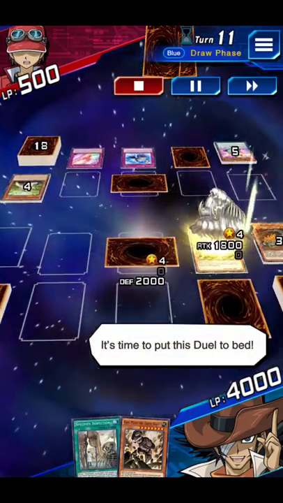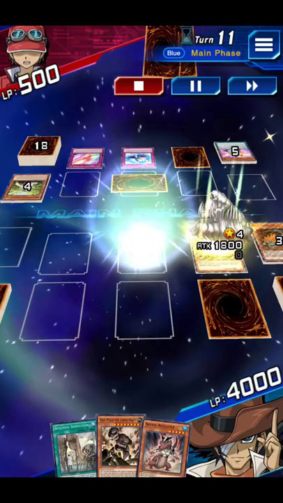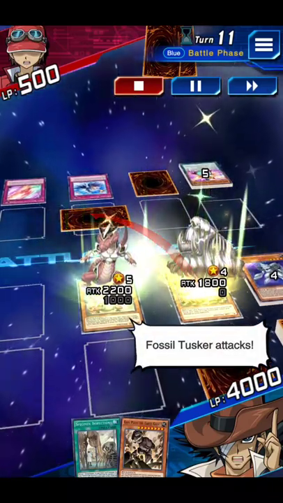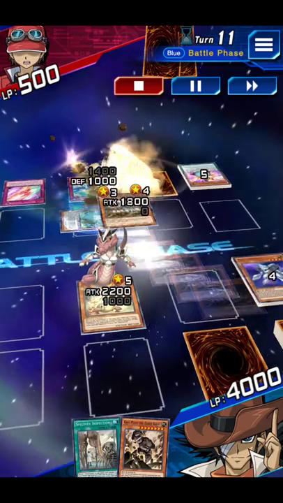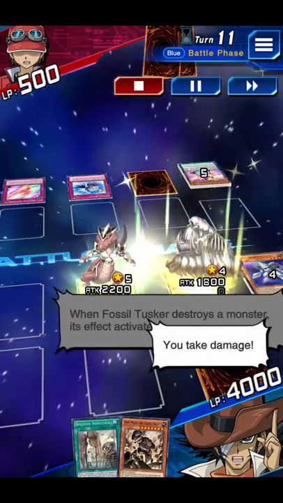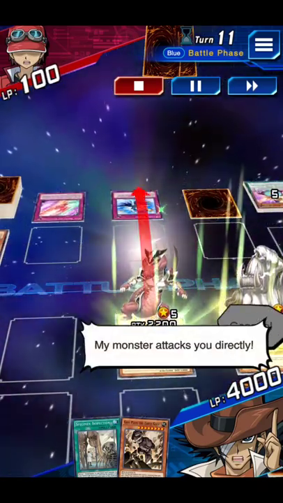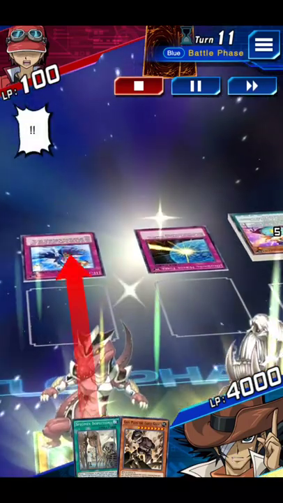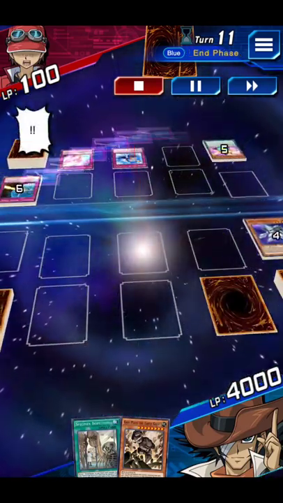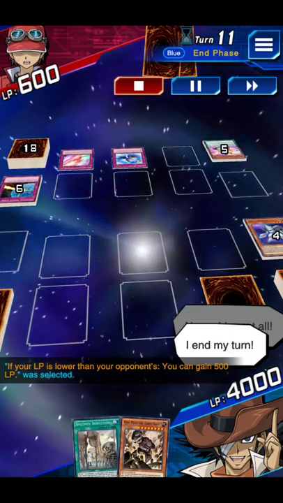It's time to put this duel to bed. It's my turn. I draw Spawn Alligator. Let's battle. Fossil Tusker attacks. When Fossil Tusker destroys a monster, its effect activates. You take damage. My monster attacks you directly. No problem at all. I end my turn.